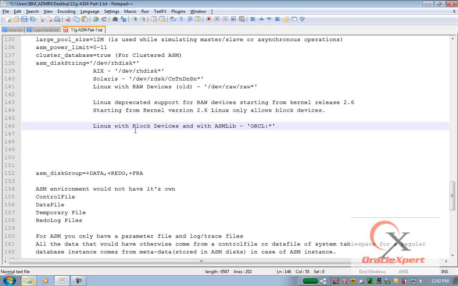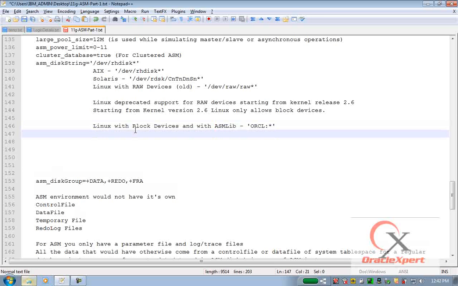That's why the identifier, the pattern matching string, says ORCL colon. Meaning go to the ASMLib directory or software. The ASMLib software will tell you which disks are available. Remember, /etc/init.d/oracleasm listdisks gives you the list of all available ASM disks. That is possible because of ASMLib software.